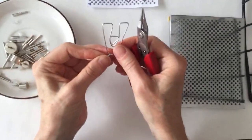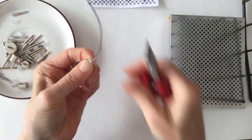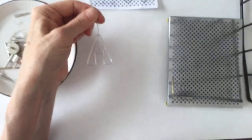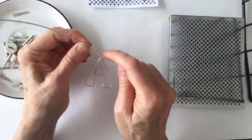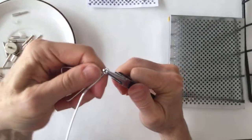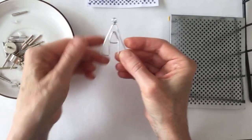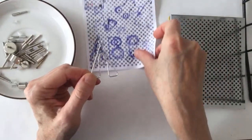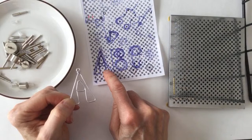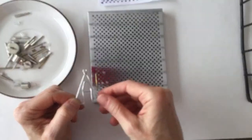Jenny just hopped on — hey Jenny! We're making letters of the alphabet with the Artistic Wire jig. Here's a start — it's not too bad. So there's the A. At the top you could put a bead and then do a little loop — the loop gives you something to hang it on. So here's prototype number one for the letter A. I don't really remember exactly what I had in mind, but I'm going to try it again.